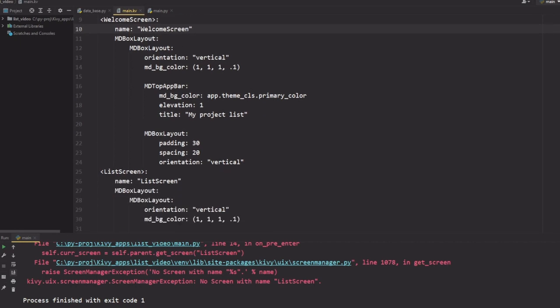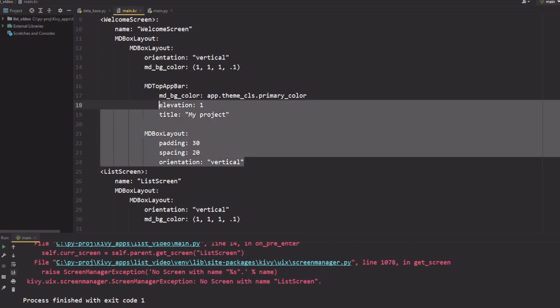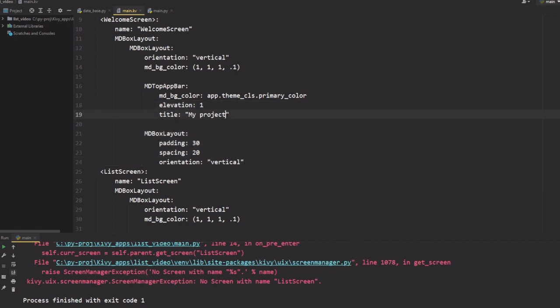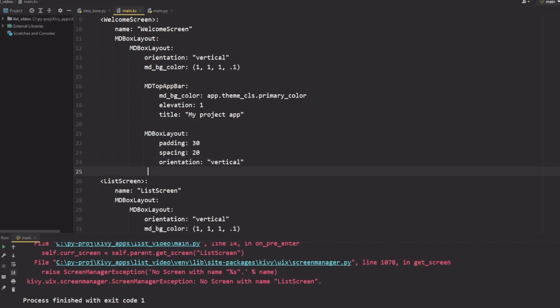We're going to have a box layout. We're going to have a title, About my project, MD box layout, my project app, vertical, and we're going to just add an MD rectangle flat button.